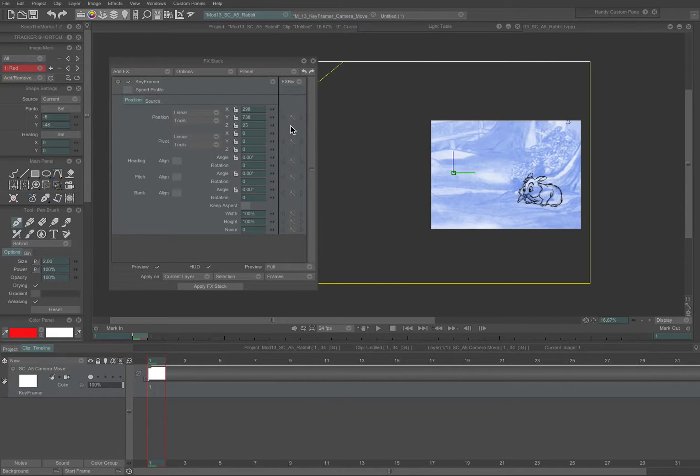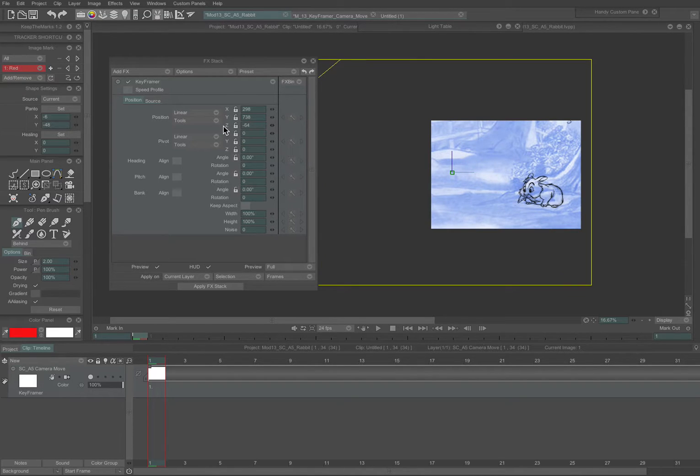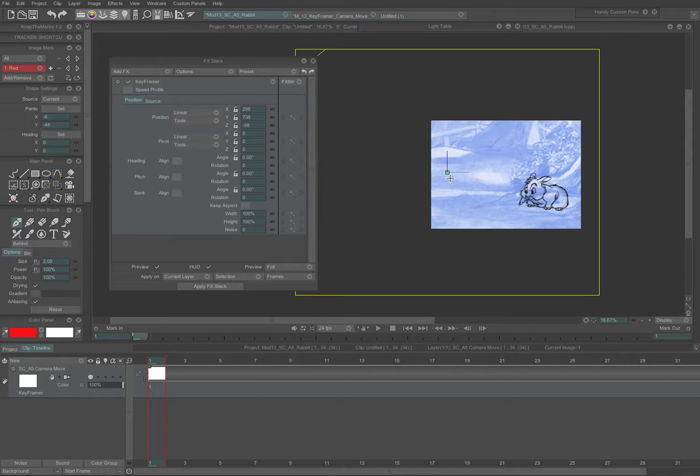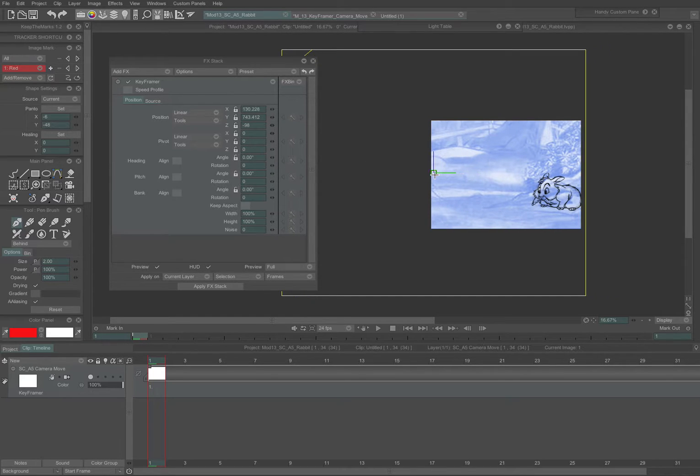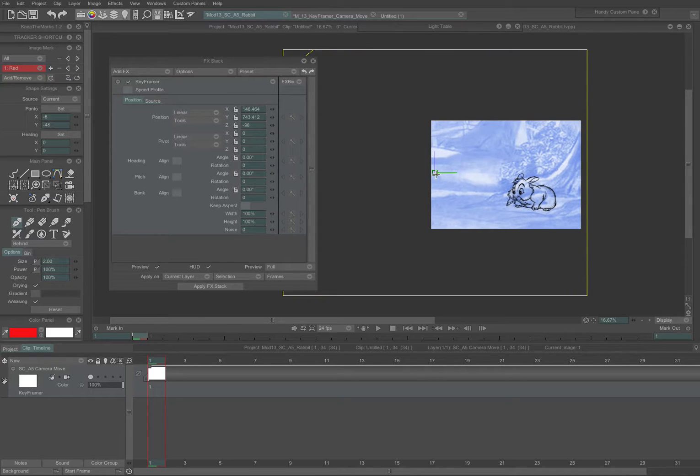Right now I am going to zoom in just a little bit closer and move a little bit further over. Okay, so I get this as this is where my scene is going to start. That's the composition I want at the beginning. So I set the keyframe. That has set these coordinates as the first keyframe.